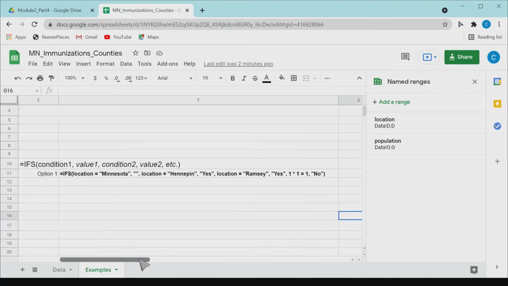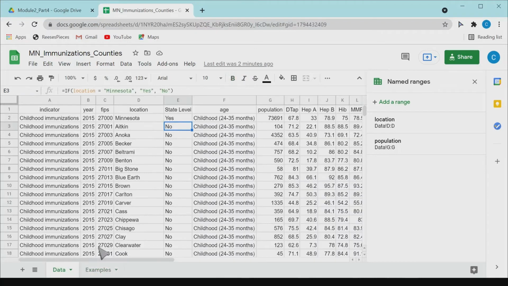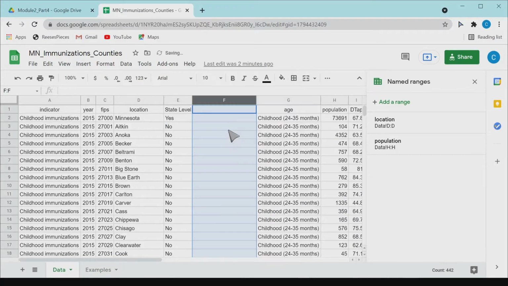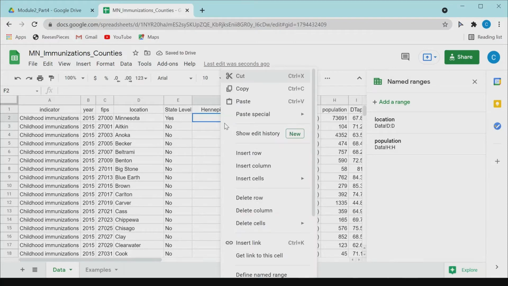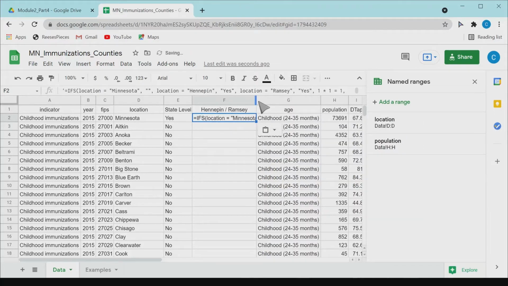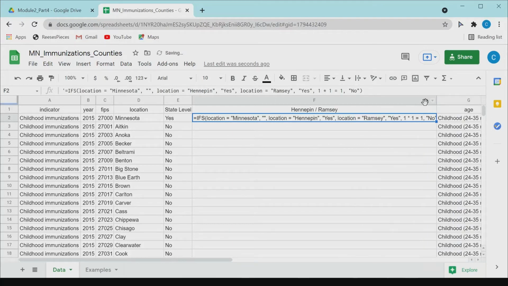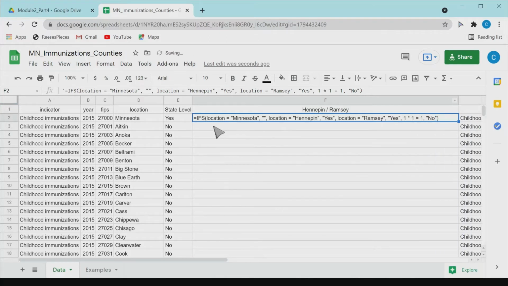Okay? So let's go ahead and pick this up and bring this over into the new column, or new field, that I want to create. I'm going to call this new field Hennepin Ramsey. So let's go ahead and create another new column, and I'm going to call this new column Hennepin Ramsey. And let me go ahead and paste that statement in there, as long as I already have it. We can show you what that looks like here. Move all this stuff over. Okay, and that's what that function looks like there.